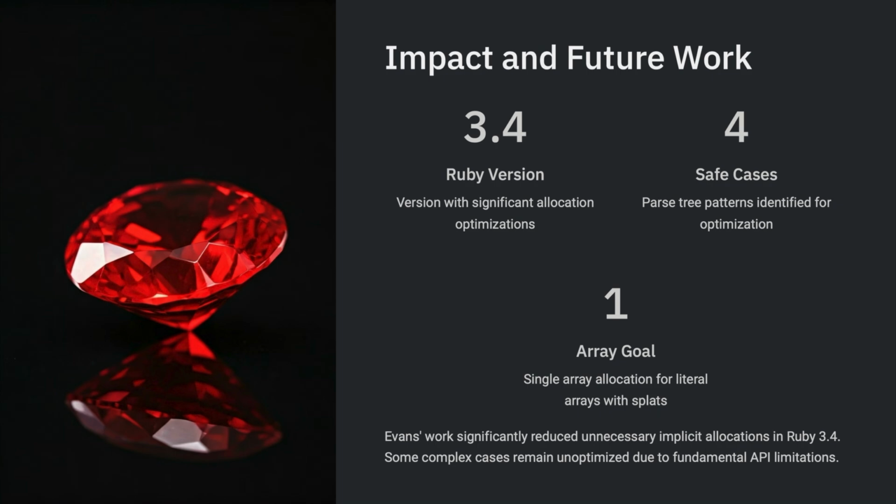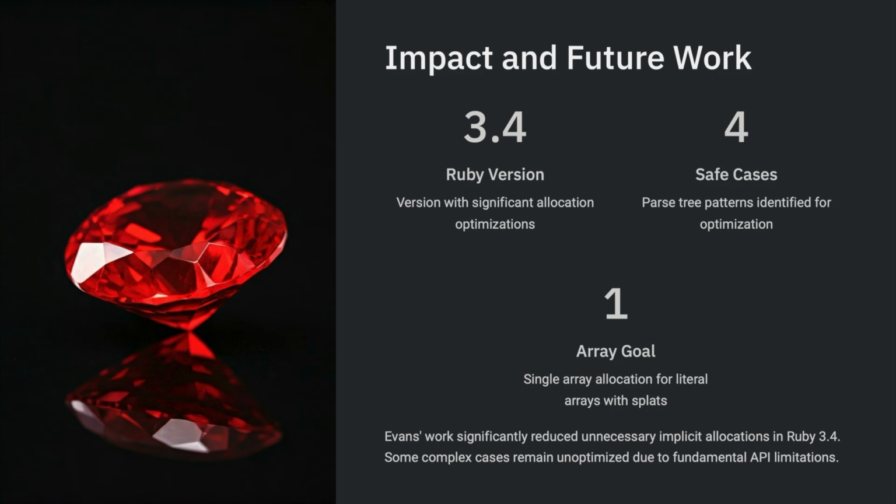Right, so even with all the fantastic work in 3.4, some implicit allocations remain, largely tied to how Ruby needs to package or collect arguments internally, especially when combining things or handling unexpected argument types. That makes sense. The focus was on eliminating the unnecessary ones in common patterns, not necessarily achieving zero allocations everywhere, which might be impossible or impractical given Ruby's flexibility. That's a great way to put it. They targeted the low-hanging fruit and the surprisingly expensive common cases, while acknowledging some allocations are just part of the cost of Ruby's dynamic argument handling system.